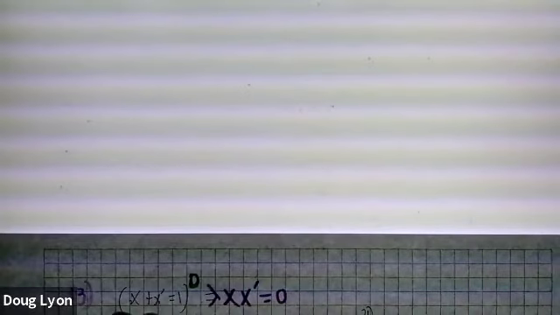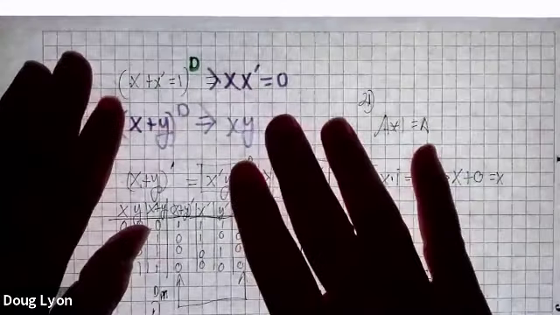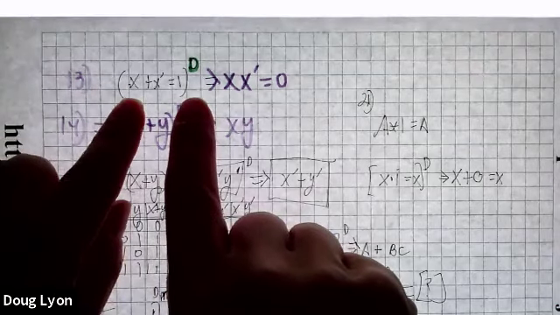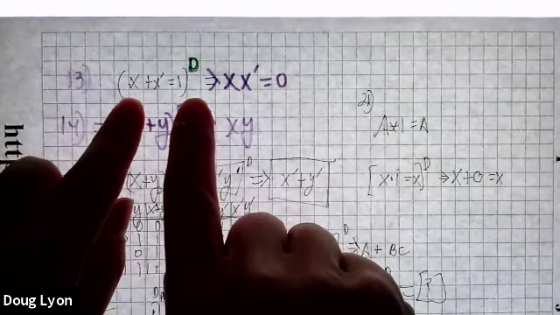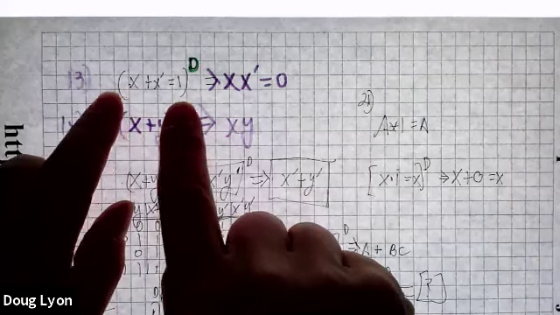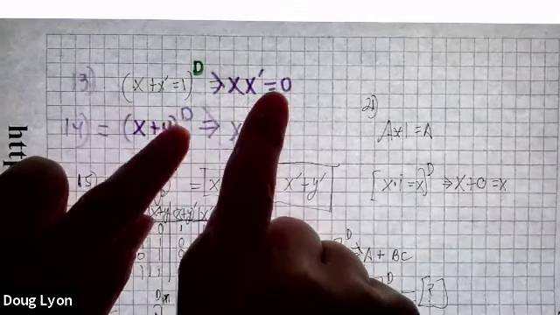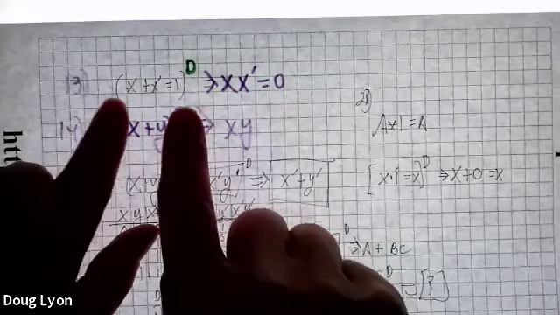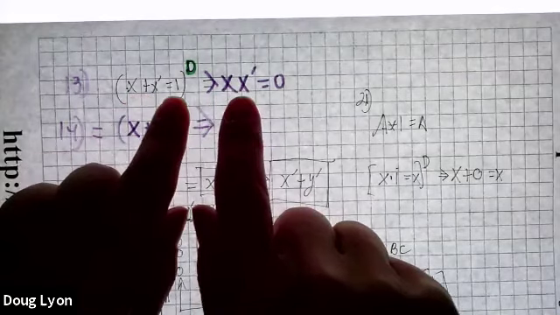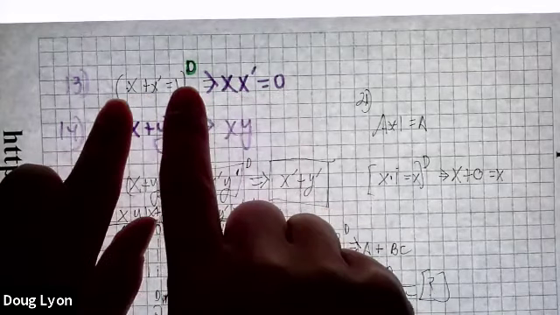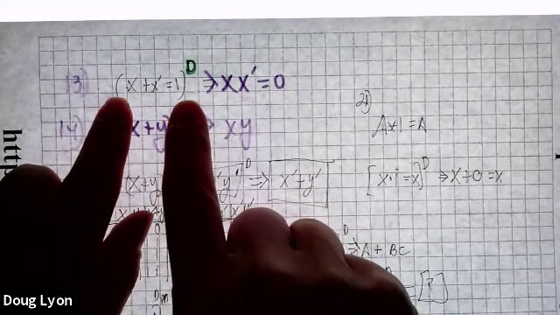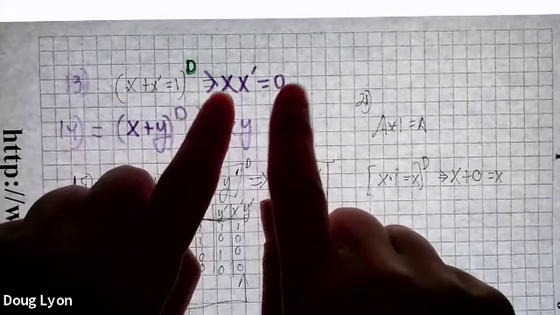So here's question 13. And I like this one because it's showing duality. So here's duality in action. I have to think for a minute. Is it really in action? It sort of just sits there. It's not really in action. There it goes. Here's duality. So then pluses go to times, ones go to zeros, and duality is being applied to both sides of the equation to give us another equation, which is also correct.